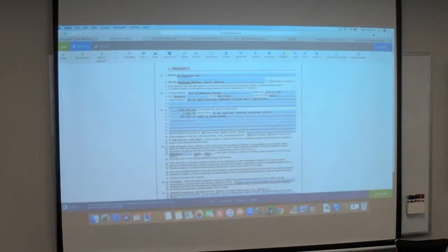Now line 10 is the purchase price. Line 11 is the earnest money. In our case, this was a cash deal, so ours was just line 10 minus line 11 equals line 12. So if you had a finance deal and you were putting down 10% of this, just for our purposes, let's say it was $300,000.